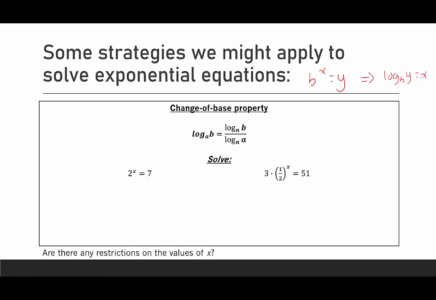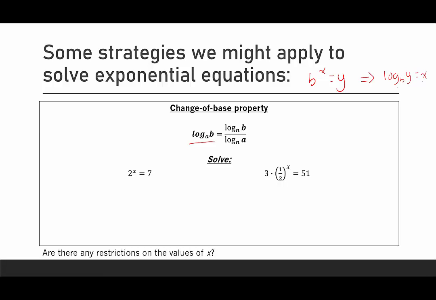Once it's written in this form, then we can use that change of base property that says if I have a logarithm, I can rewrite it to get a more consistent base, or a base that's found on a calculator. So I could rewrite it as log base 10 of b over log base 10 of a, or natural log of b over natural log of a. That's the log of the argument over the log of the base. And the reason we want to do this is because our calculators generally only have log base 10 and natural log, so you can choose which one you want to use.